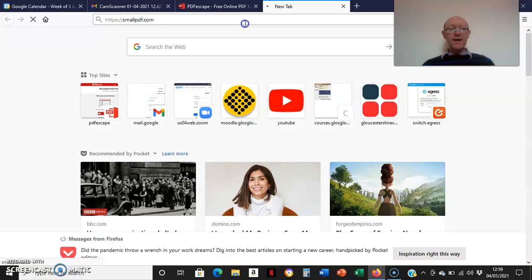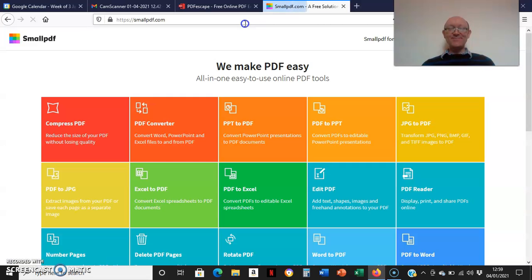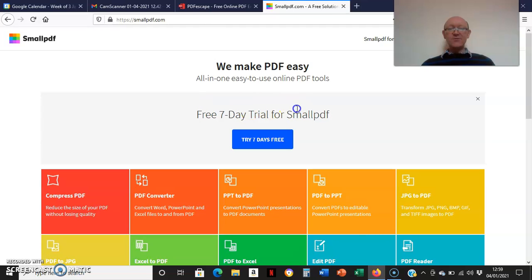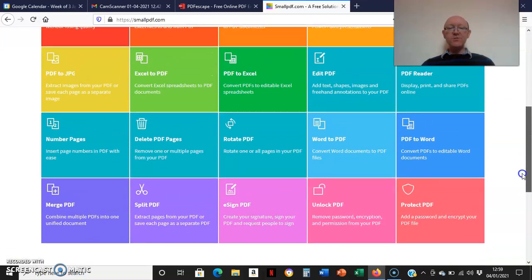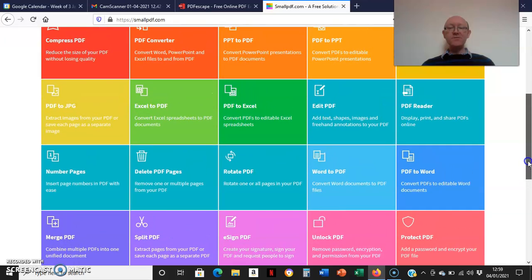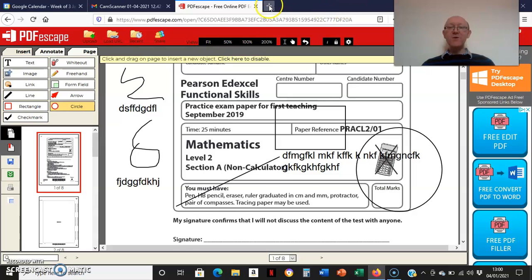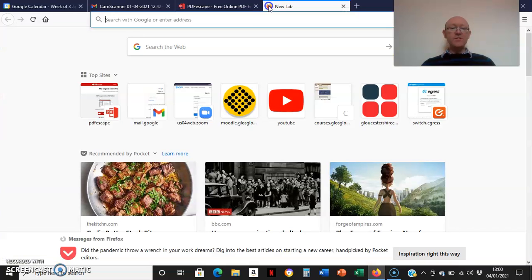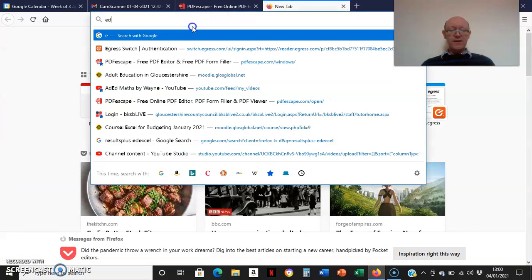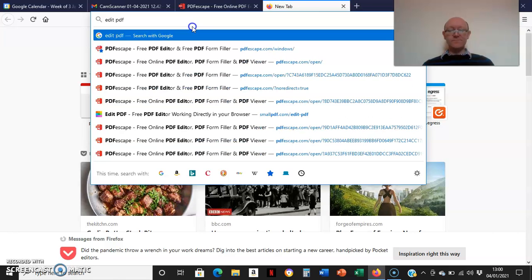Because when you go to it directly, when it eventually appears, you can see that it's trying to get you to sign up for a free 7-day trial, and then it gives you loads of options, and it's all really confusing, a bit of a nightmare. So what I recommend, there's an easier way of using Small PDF for what you need it for. What you want to do is just Google edit PDF.